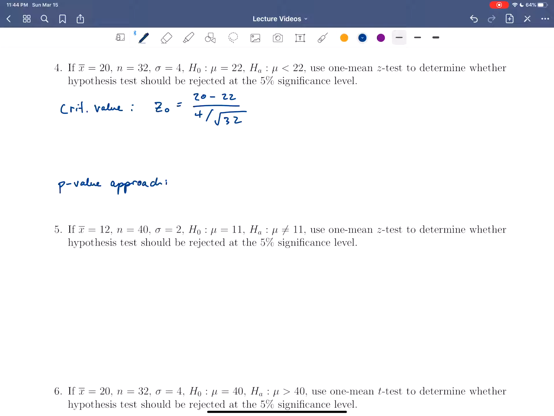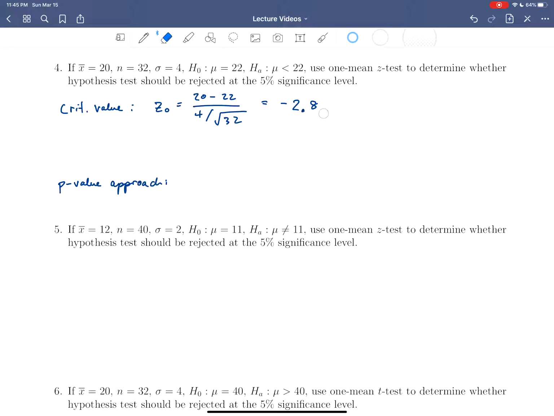And when we type this in, I'm just going to use R as a calculator, we get that z naught is negative 2.82. I guess let's go to 3 decimal places here, not for any good reason, but negative 2.828. Okay, actually, let me go to just 2 decimal places because our standard normal table and our student t-distribution table only go to so many decimal places. It doesn't really matter how many we go to, but this is enough for me.